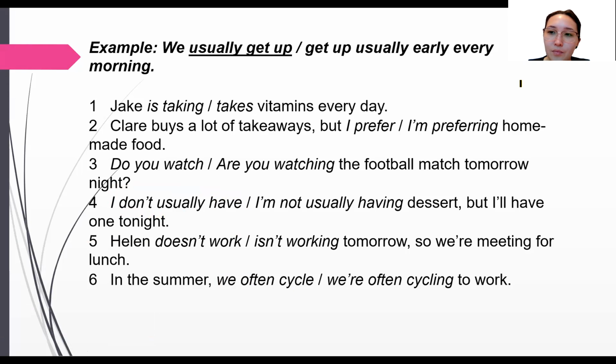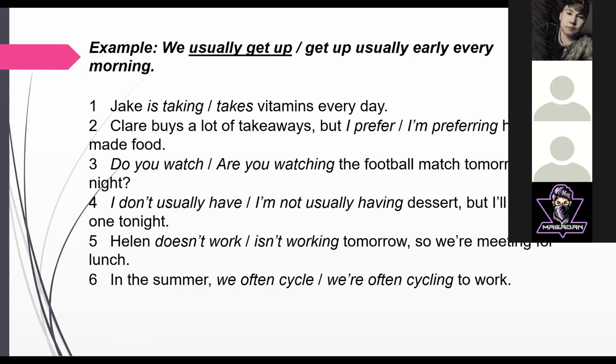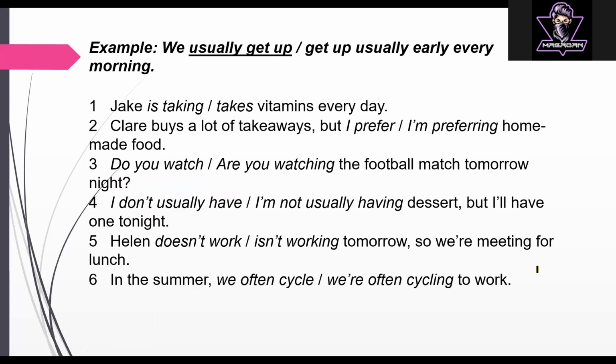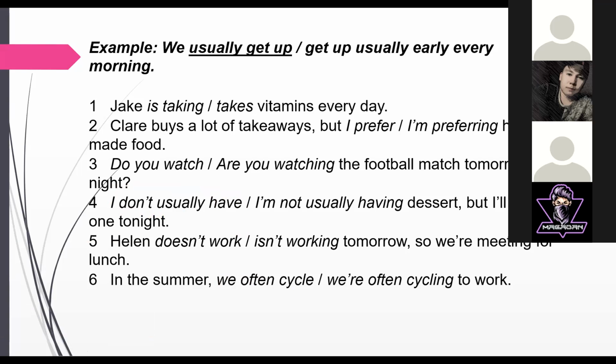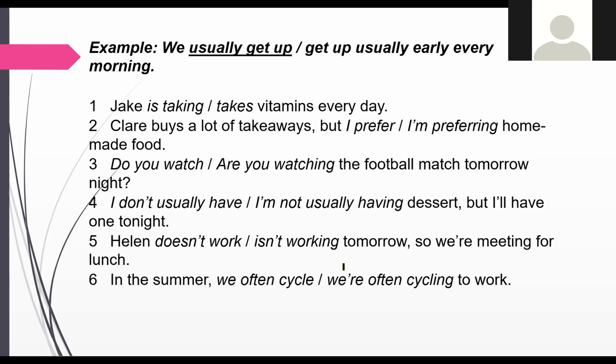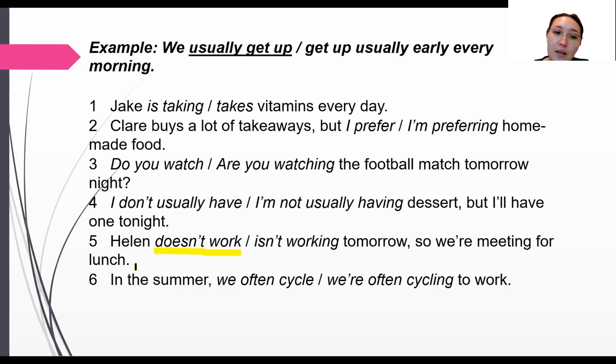The fifth sentence. Болашақта жүреді ғой, ертең деген сөз. Tomorrow деген ертең деген сөз. Helen doesn't work tomorrow, so we are meeting for lunch. Қайсын қолданады екенбіз? Doesn't work болады, иә? Елена ол ертең жұмыс істемейді екен. Ертең болатын күні, яғни ол мүмкін суббота болар, немесе четверг болар, ол жұмыс істемейді. Сондықтан біз ертең ланчқа кездесеміз дейді, иә?